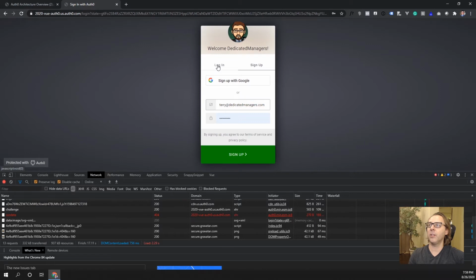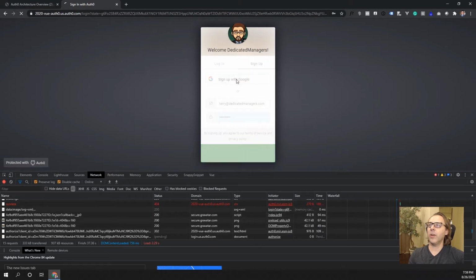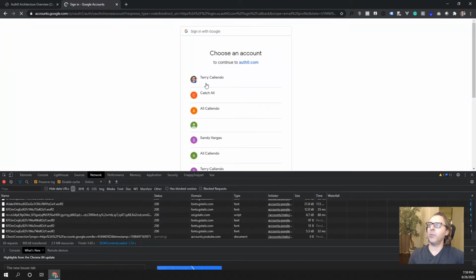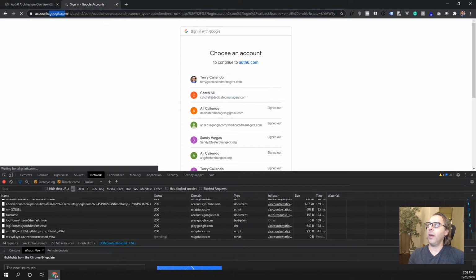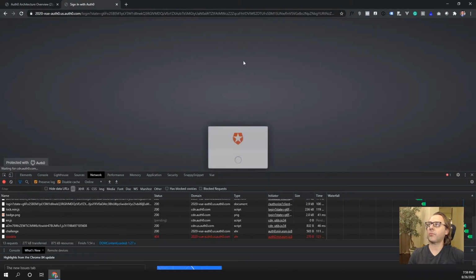Two-factor authentication, the login form. You can see also that I can sign in or sign up with Google. If I click on that, I am going to be taken over to Google, and this is Auth0 handling this programming to interface with Google, so I don't have to do any of this. And we'll talk about that layer as well.